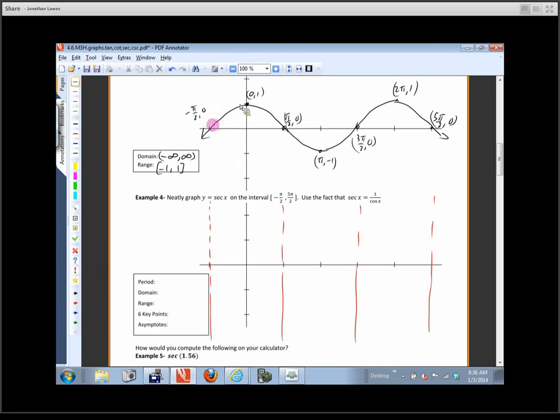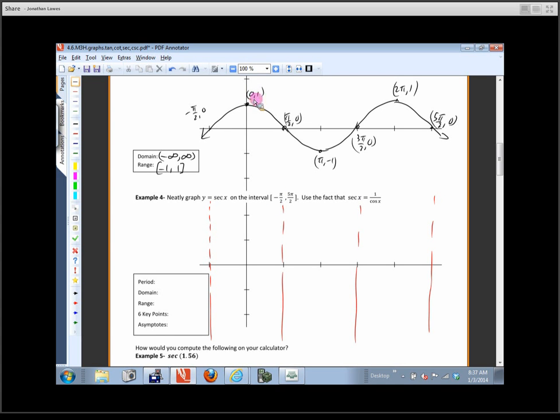Okay, everybody look up here. Take a look at all of these cosine values. This loop of small positive numbers, when you find the reciprocal of small positive numbers, what do you get? You get big positive numbers. So this is going to create a loop that goes upward, like this.